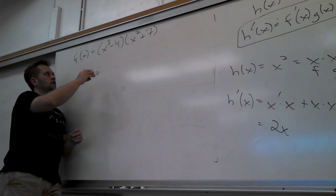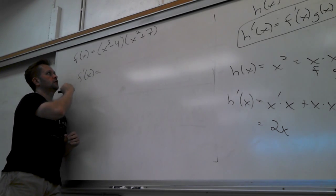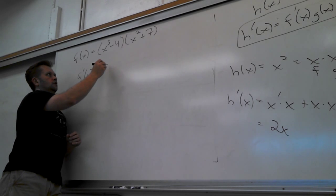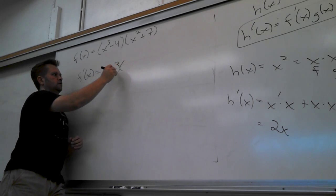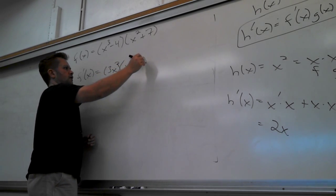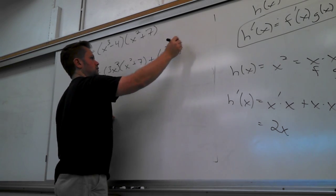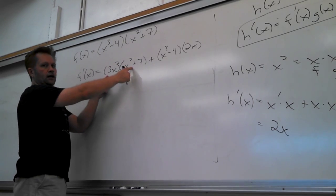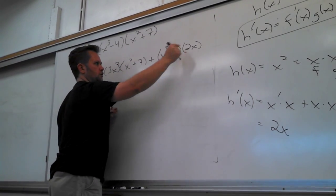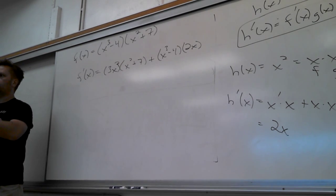So you guess the derivative 2x times x cubed. What's happening? F prime: 3x squared times x squared plus 7, plus 2x times x cubed minus 4 times 2x. Cool. So derivative of the first, leave the second alone, plus leave the first alone, derivative of the second. They each get their own term. That's the product rule.